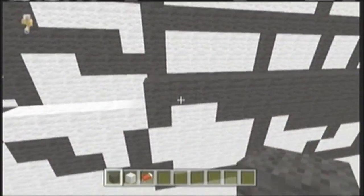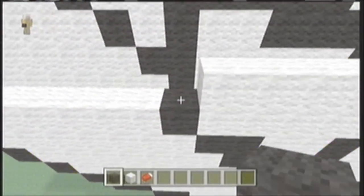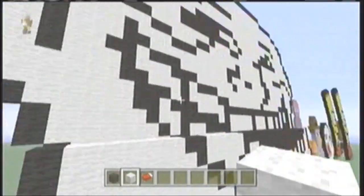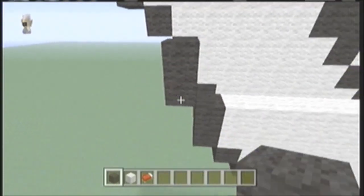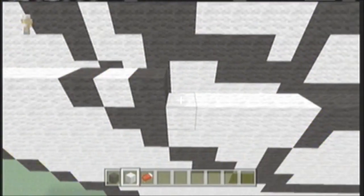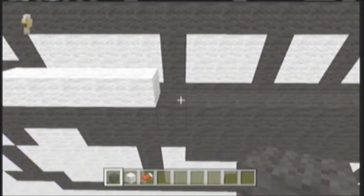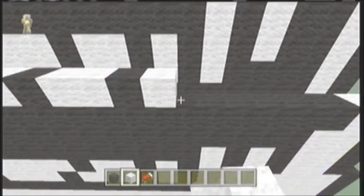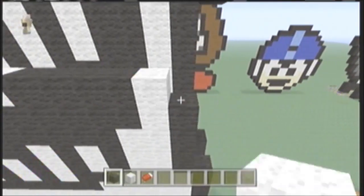21 black, 5 white, 2 black, and 6 white. Then go diagonal and then stack it 2 up. 1, 2, 6 white, 1 black, 1 white, black, 2 white, 4 black, 5 white, black, 3 white, black, 2 white, black, white, 4 black, white, and a black.